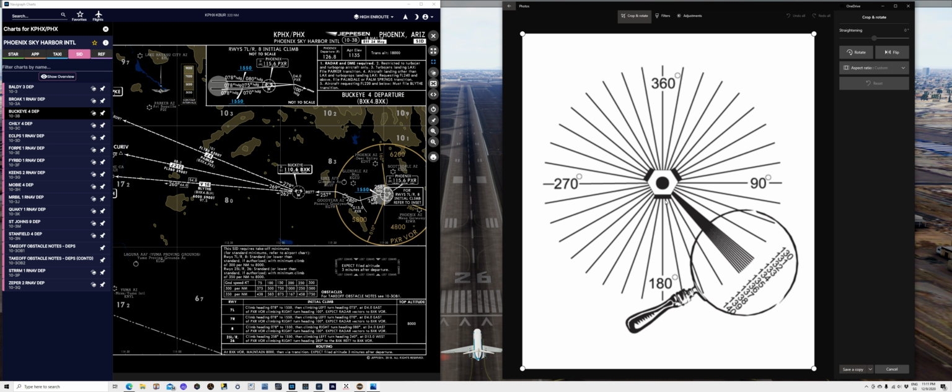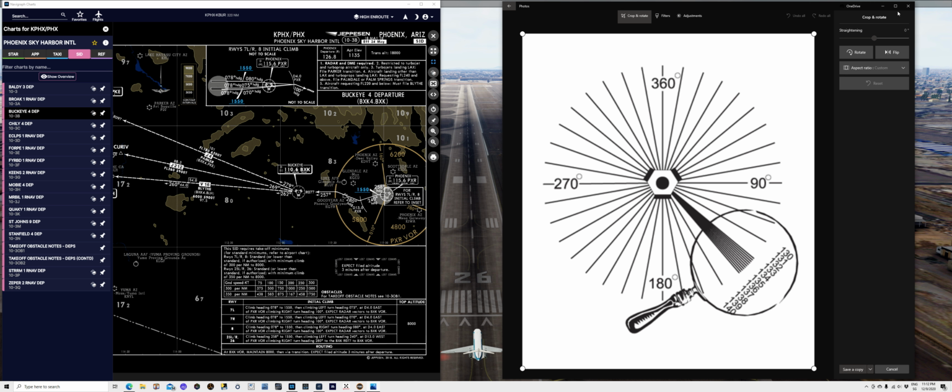Simple as that. These stations, yeah, they're all different. Some of them you can pick up on the ground if they're near, like the Phoenix VOR in a moment, you will see. Some of them you have to be at a certain altitude, and in real life the signal is going to be blocked by mountains, buildings or whatever. Some of them only produce signals up to a certain altitude, so some of them are high altitude en route VORs, some are low altitude. It's all fun. Some of them you can pick up 200 miles away. Some of them you got to be within 30 or 40 miles of the VOR to pick them up. It's really good fun.